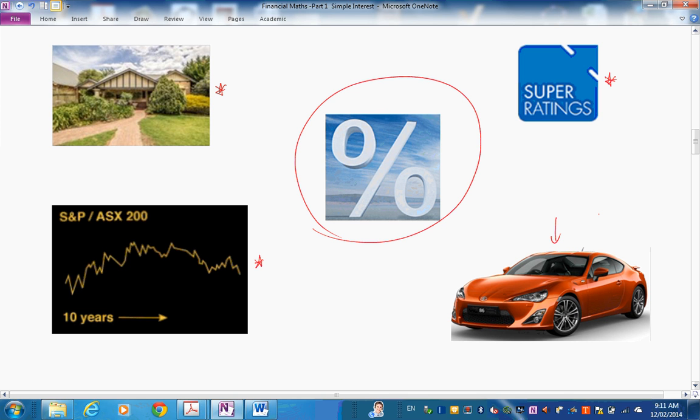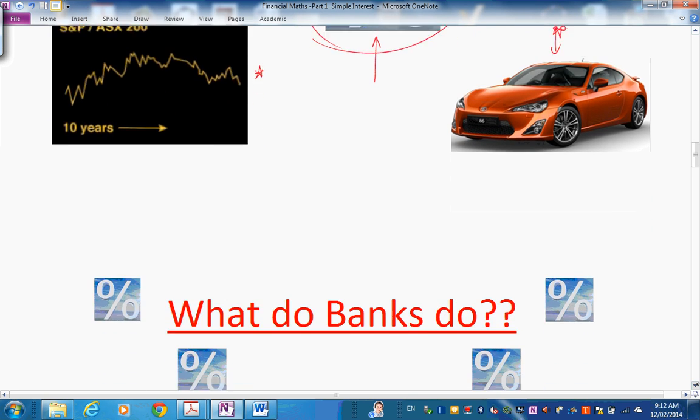Red goes faster. Anyway, if you're trying to save up for any of these things, you will put money in the bank and it will earn interest at a certain percentage. We're going to talk a bit later on about what banks do, but they get you to invest. They'll pay you for leaving the money with them, and then they lend it out at a higher interest rate, so they make a profit on that. Alright, that's what we're going to do. Let's go down and do some basic calculations now.